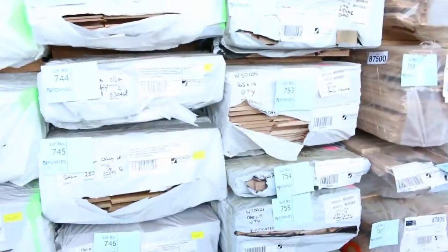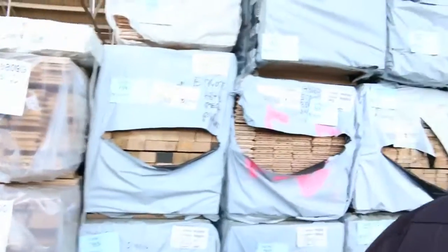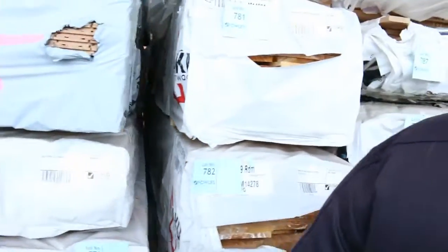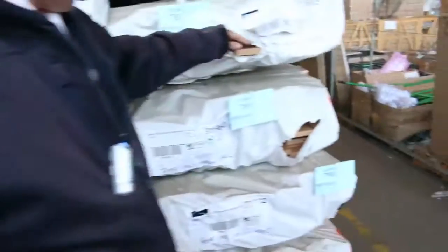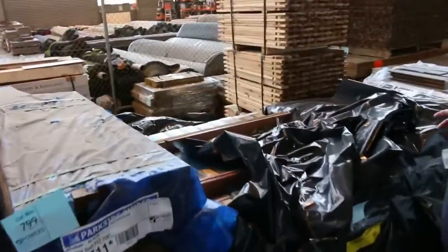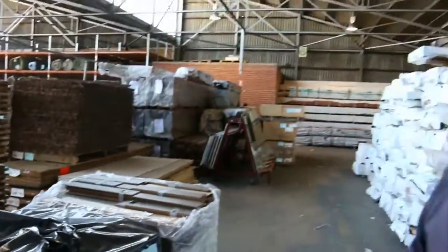I see Vic Ash weatherboards, I see Wormy Chestnut flooring here. More Vic Ash, Vic Ash flooring over the end of the row. I see some mountain grey gum decking there - well that looks very similar to black butt, really nice looking timber that one. We've got some Western Red Cedar lining boards there, pre-finished lining boards. What a fantastic auction - certainly one of the best ones, best till last. That's the timber auction for you - let's have a quick preview of the other two now.